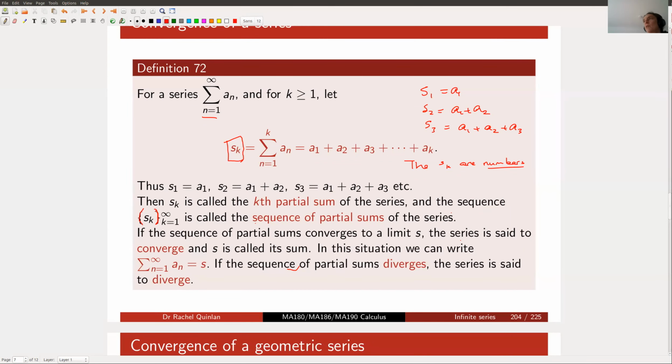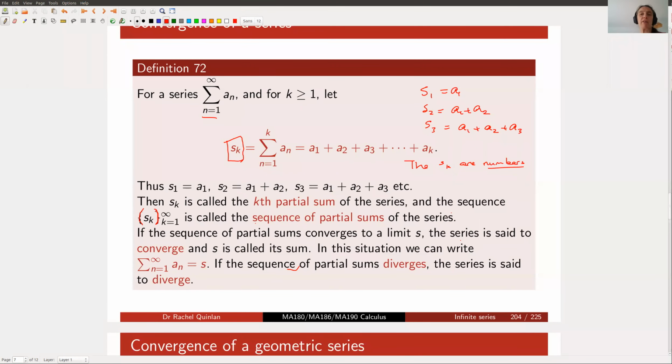So the advantage of expressing this in terms of a sequence of partial sums is that we have a theory of convergence for sequences. We know what it means for a sequence to converge. It means that the sequence has a limit, and we have a very precise meaning of what that means in terms of how the terms approach the limit. If the terms of a sequence approach a limit, L, remember that means that no matter how small a sleeve we take around L, we can reach a stage beyond which all the terms of the sequence are within that narrow band. So that's what convergence means for a sequence.